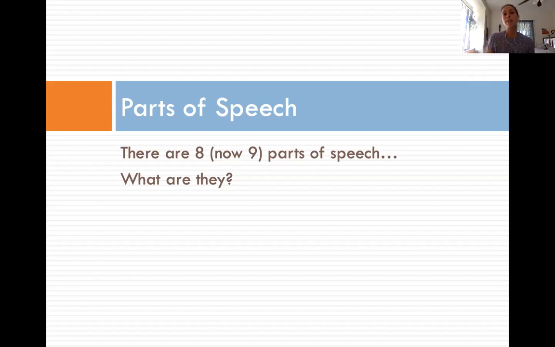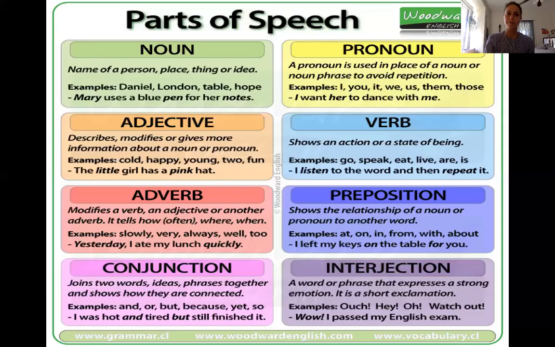Okay, so for example, you could write down noun, then description of the noun is a person, place, thing, idea, and an example could be Miracosta or Emily or chair or juice. Okay, so pause this video and do that exercise. Okay, so you're back from doing your parts of speech exercise. Let's double check your work.